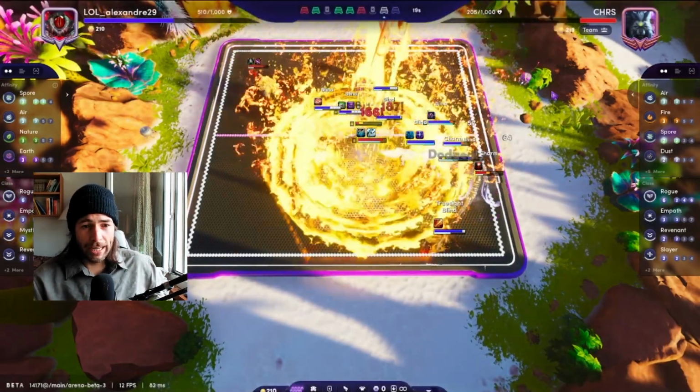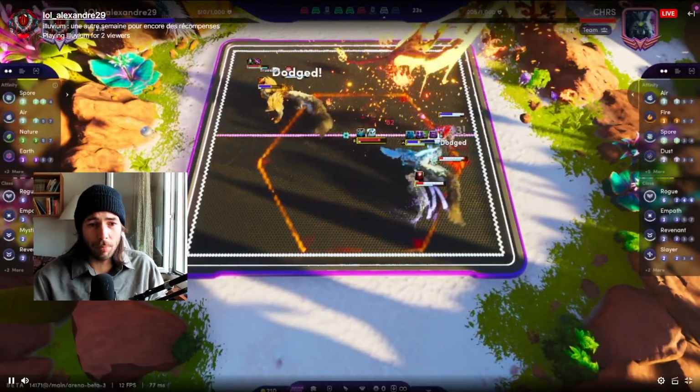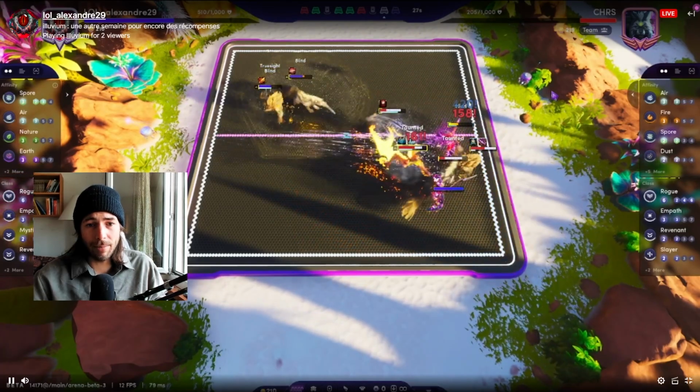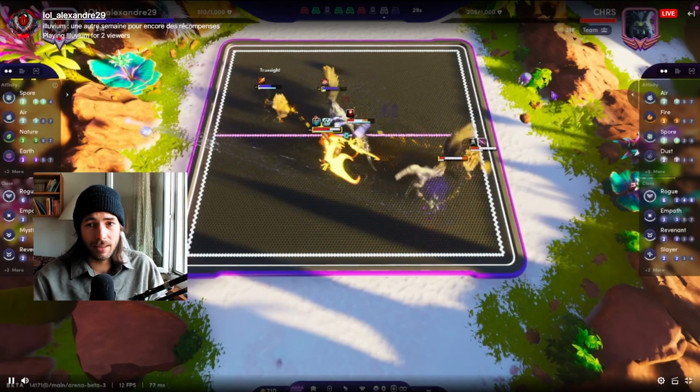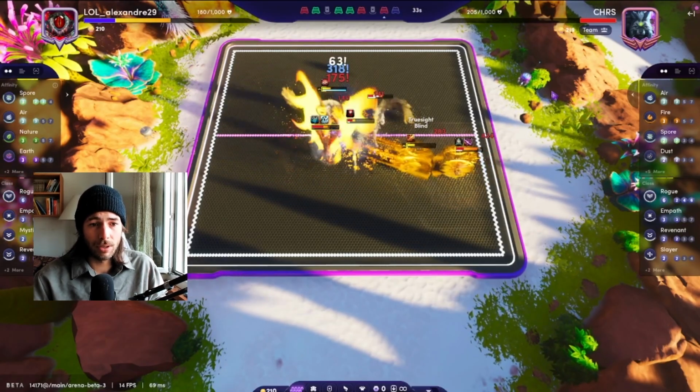Let's see who is winning. Big Rhamphyre cast, big Rhamphyre cast, killing all the board. Here comes another cast, 2 casts in a row. And it seems like Chris is able to take down yet another round.